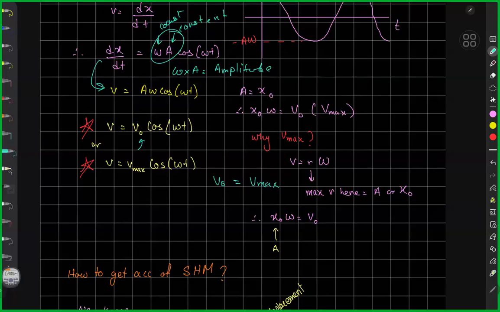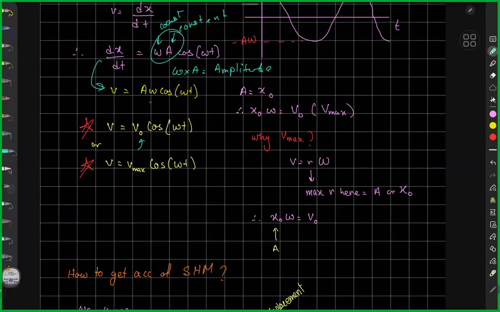I don't know why that is the case. I hated this because V naught, in general, means initial value. You guys have probably used that before. I used to dislike this quite a lot. But yeah, over here in this chapter naught means maximum value for some odd reason. So V naught is the maximum velocity, or X naught is the maximum displacement. So when you express velocity with respect to time, you get A omega times cos omega t. So now you have a function with respect to cos. Why? Because we took a derivative, right?